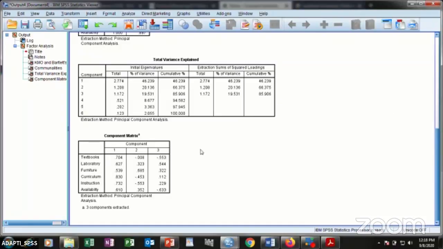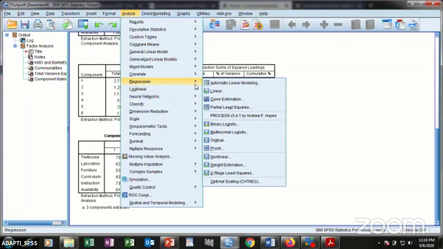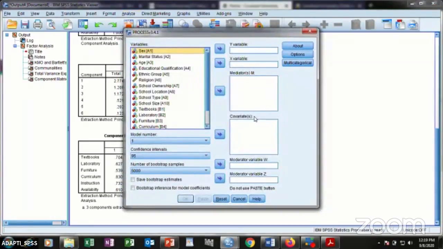So let me show you the thing. When you want to do regression, you see this, that is the process. This is very key. That's what I used for the person I helped with his PhD analysis.